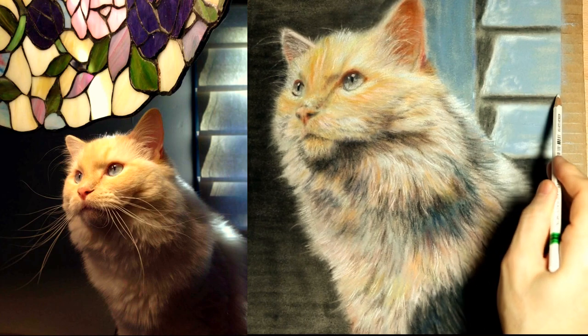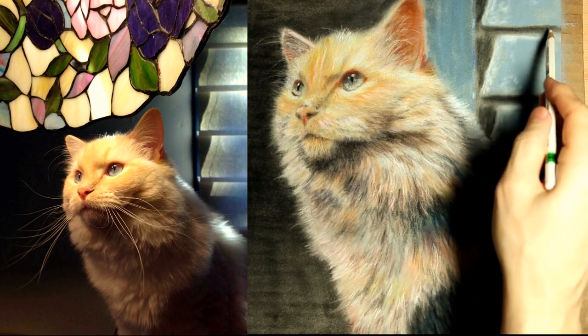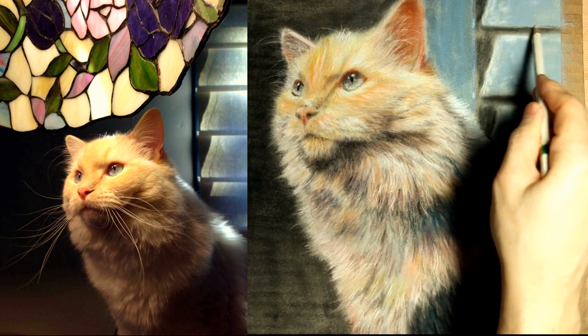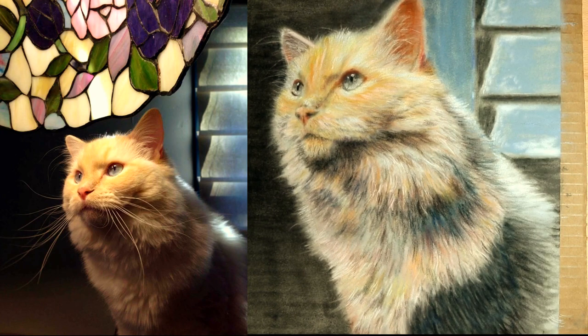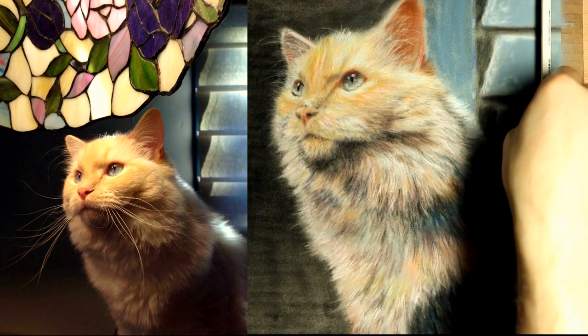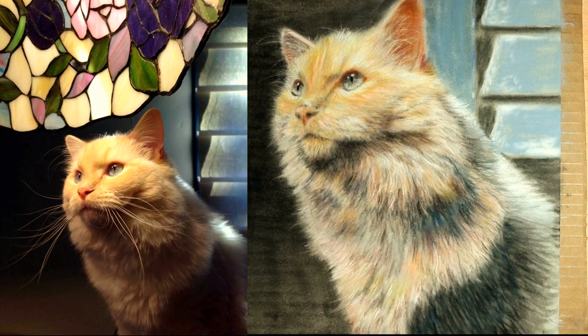Straighten this out a little bit. I'm OCD, sorry guys. Straighten that out, straighten this out a little. Alright, cool. So when it's framed, this is going to cut off that much, and this is going to cut off this much, so I'm not too concerned about that.